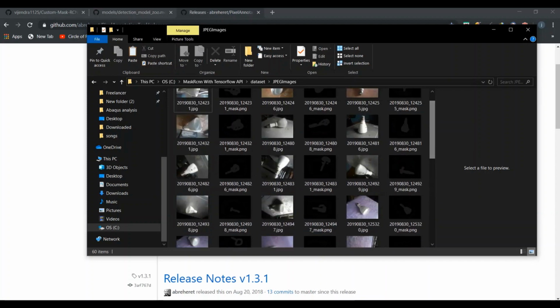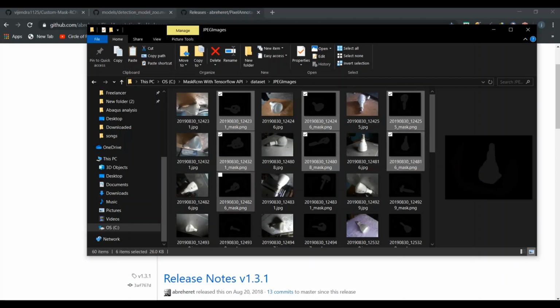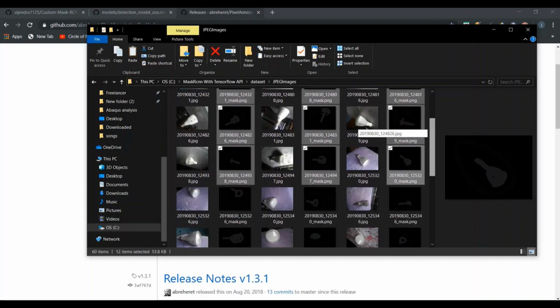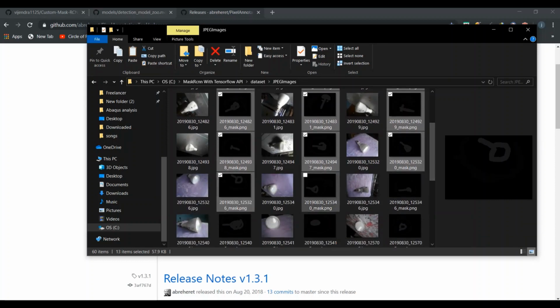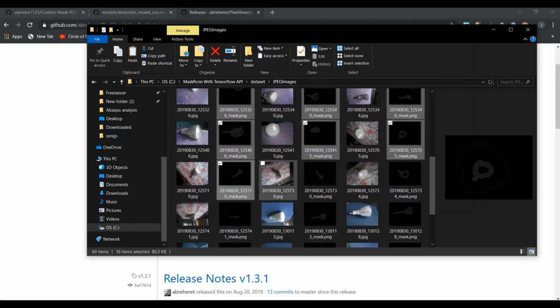We'll take the mask images. We have all the mask images, and we have to place them into the mask folder.